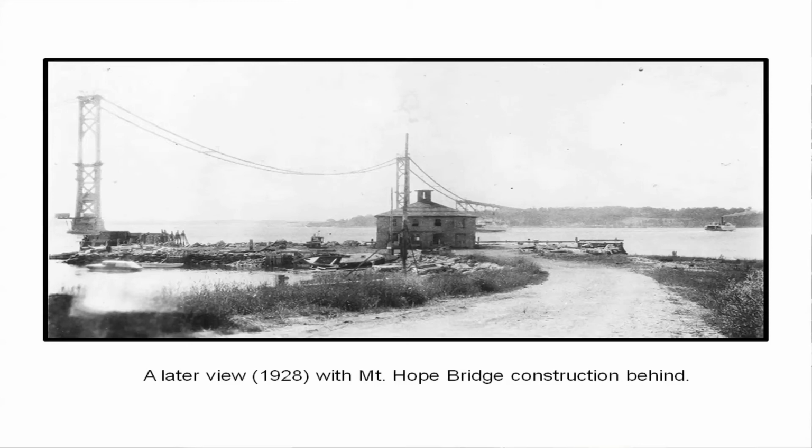And so what they do is they hang drops down from the cable, and then they attach the decking to that. Well, they got it about halfway decked, and they realized that the cables were fraying. So they had to lower all of the decking on the barges and start over with a new form of cabling. And by the way, this wasn't a Rhode Island operation. This was a private operation. This was built by a bunch of investors. Okay, and it was opened in 1929. I think it's October 24th, 1929, when it was opened.